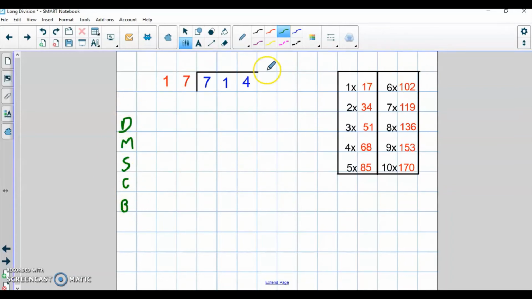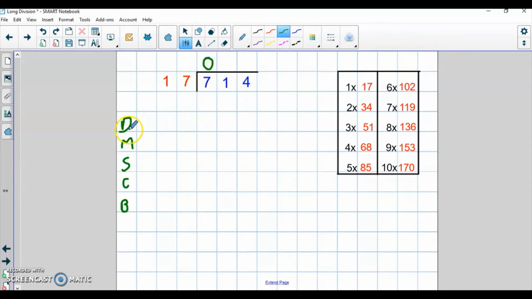Right, so we're going to work our way through this. So I'm starting with 7. 7 cannot divide by 17. I'll give you a little hint, a little trick. If this number here, your divisor, is greater than 9, if it's a 2-digit number, I'm not going to be able to divide a 1 digit by a 2-digit number. I'm not going to have enough pieces. So I'm never going to work like that. So I'm just going to say that's going to be 0, and start with 71. Makes life a little bit easier.